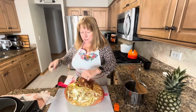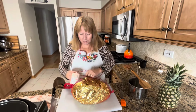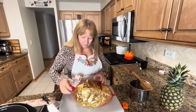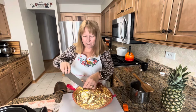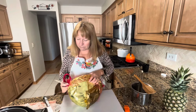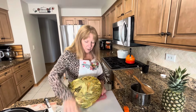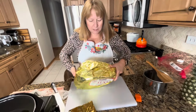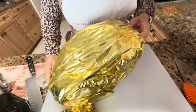So obviously we're gonna start with opening the ham, and I'll show you what this spiral ham looks like. I've done these before, and they're very, very good. I bake them, I put them in the crock pot. Crockpot, for some reason, tends to be the easiest because I sliced it in advance.